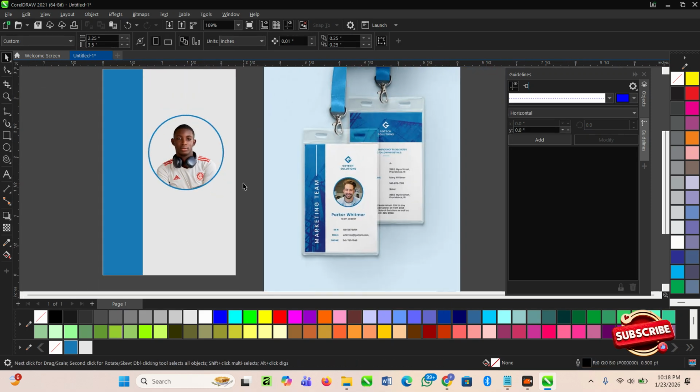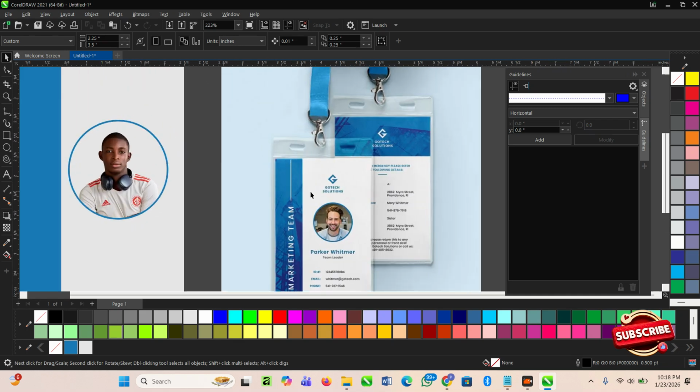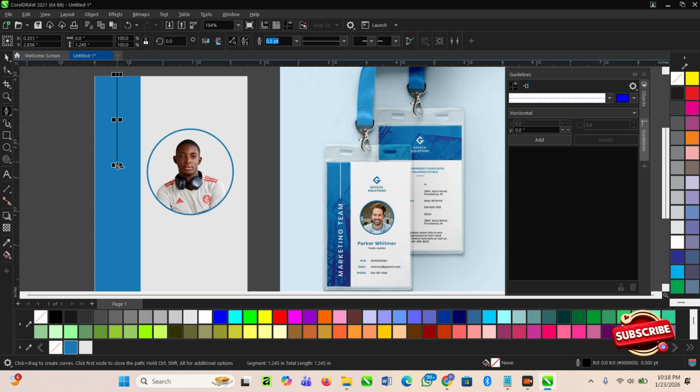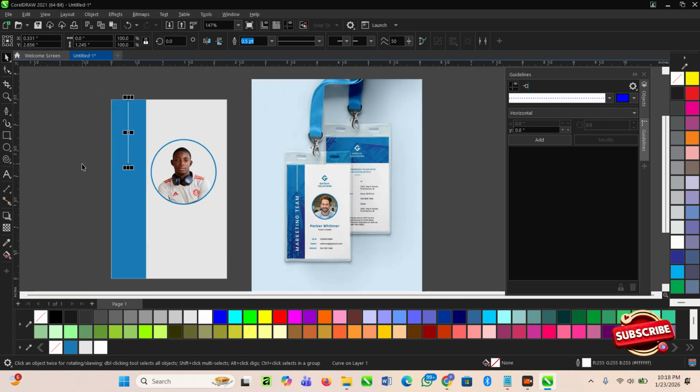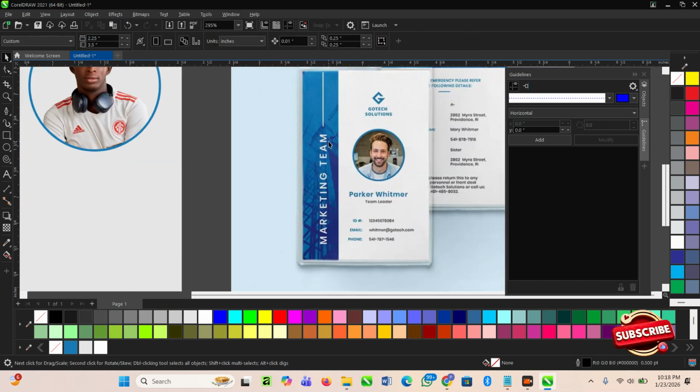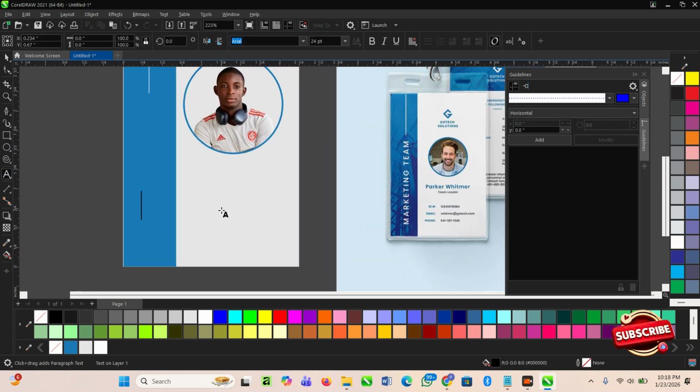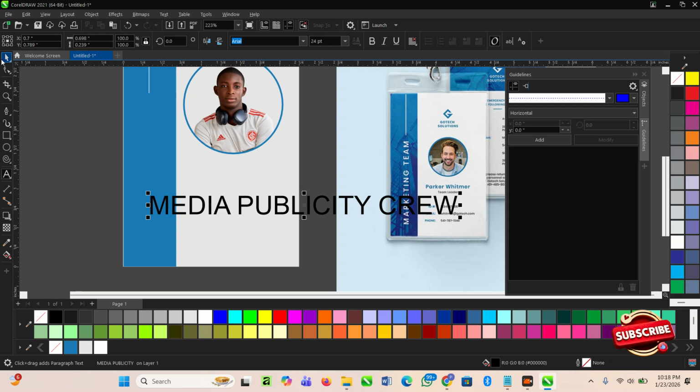This is better. Then now we want to add this line here. From here you pick this line, then right click, that's white, and then this is written a marketing theme, and then we can change it to our own aspect. Media publicity crew, and then we can use the font Montserrat.